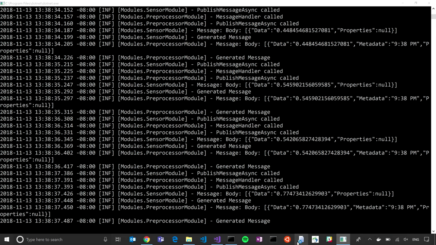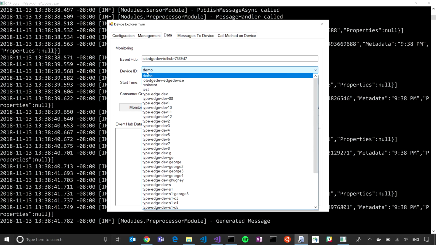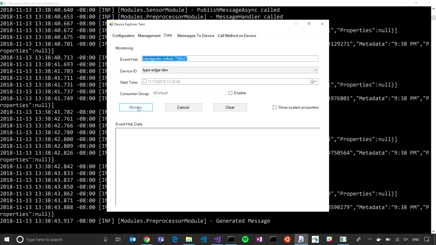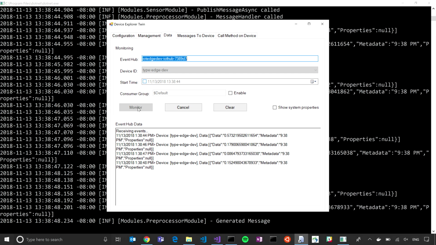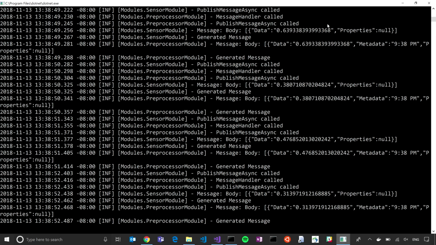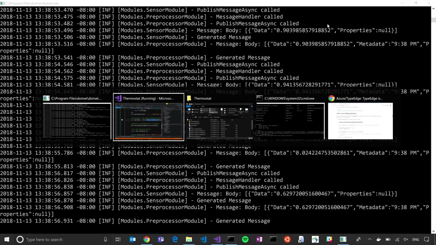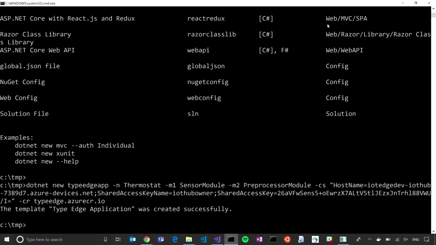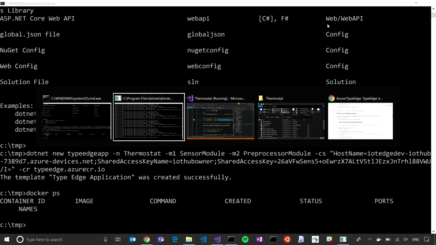And to show you that the communication goes all the way to Azure, I'm going to connect to my device. OK. And see what's going on. And all the upstream data should be showing up here. There you go. Awesome. So straightforward. I just fired up my IoT Edge application, and to show you that nothing runs in Docker, I'm going to run Docker PS, show you there is no container running. You don't even need Docker installed. Yeah.